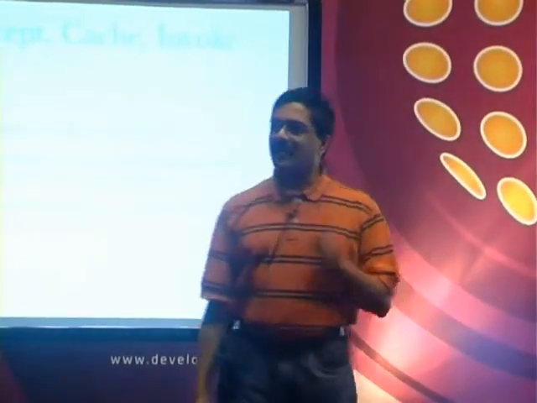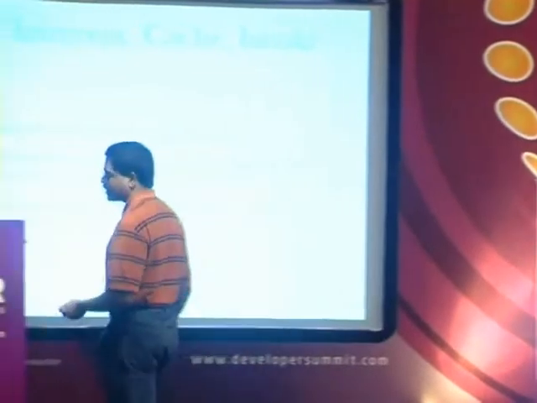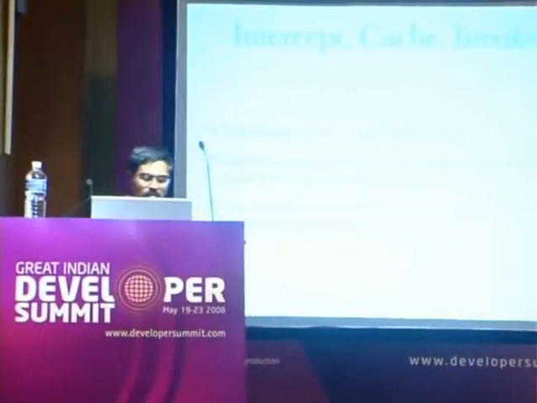The problem is, every time you call this method that doesn't exist, you're going to pay a toll, because it's got to go find out what this is and create this method, provide the implementation, respond to you, and then it pays the price next time. This is where this beautiful pattern called the Intercept, Cache and Invoke pattern comes in. I'm going to show you an example of how you could do this.